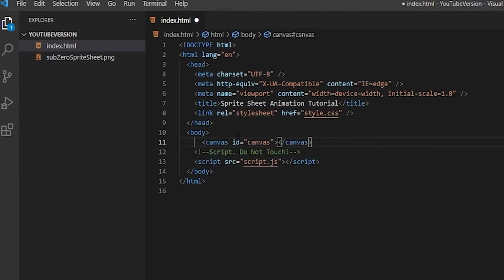Next, I will create the canvas element inside of the body tag. The only attribute that I give it is an ID. I don't assign it any dimensions here because I want this canvas to take up the entirety of the viewport. The size of this varies from user to user, and so it needs to be configured later on when we get to the JavaScript file.